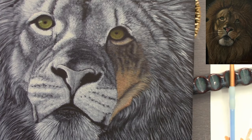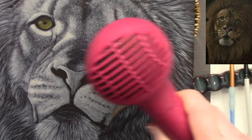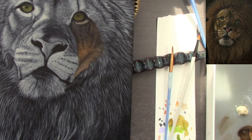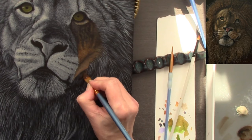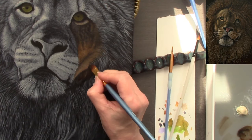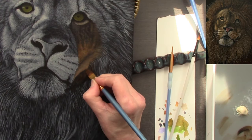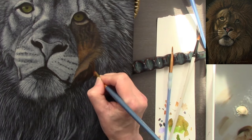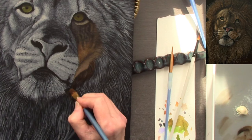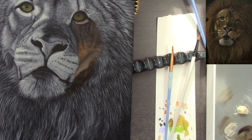Building up with the unbleached titanium white again, which will be glazed over. For the glazes, I don't use any glazing mediums — I just use water. The Liquitex Basic paints are translucent enough that just a little bit of water added to them is enough to make them flow for glazing. You can see them in the palette. I never use a color straight out of the tube except for the unbleached titanium white.